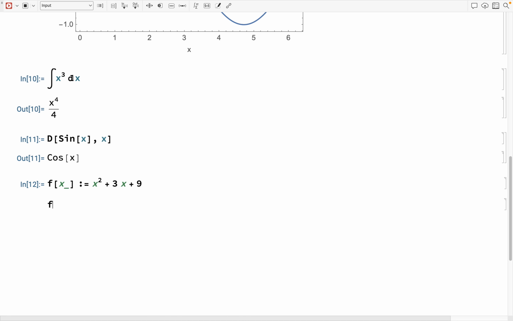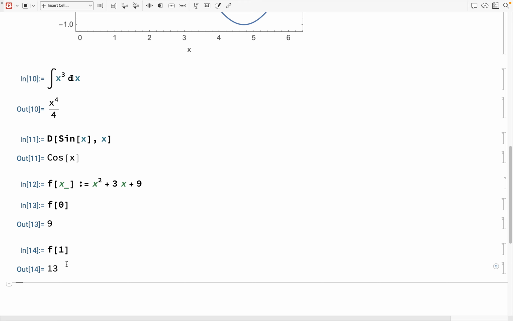So I can say f of 0, for example, and I press enter, it should give me a 9, and it does. If I type in f of 1, this is what I get, 13. Let me check. So 1 squared is 1, plus 3 by 1, this is 3. 3 plus 1 is 4. 4 plus 9 is indeed 13, right?